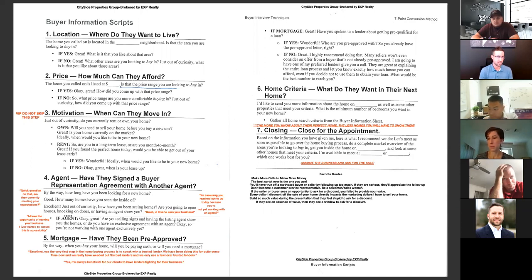The tax rate a lot of times is kind of off a little bit, and of course it doesn't put any HOA or insurance or anything like that in there. So of course the very first step in the home buying process is getting pre-approved. It's going to give us a few things. The first one is going to be the pre-approval letter, which we actually need in order to get into houses right now. That's the only way the sellers will actually approve the showings.